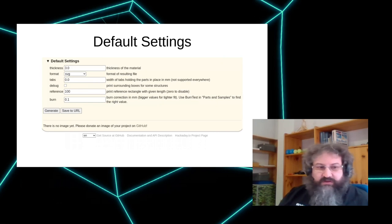Debug allows you to put boxes around specific features to check alignment. That's only something you need if you're actually programming new generators.